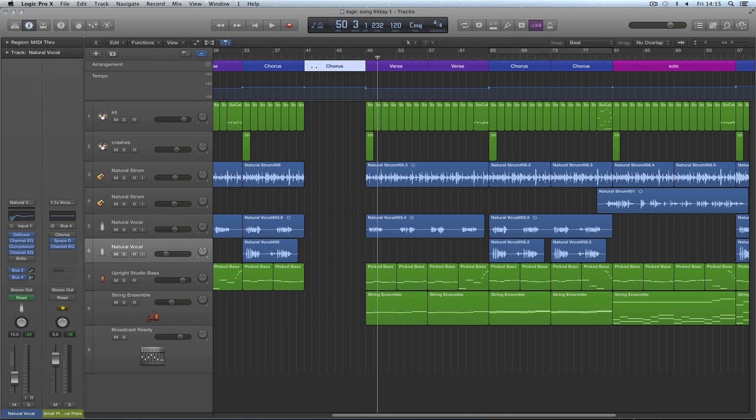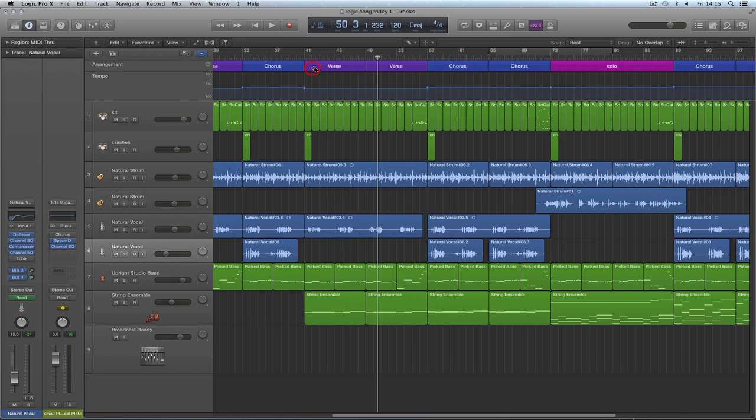Just highlight that marker and hit delete, boom, done, and then get the eraser and delete the actual marker, boom, and you've got rid of that chorus. There's a single chorus now. Just watch out, these tempo nodes do not get corrupted. That's the other thing to watch out for. And now you've got a single chorus.